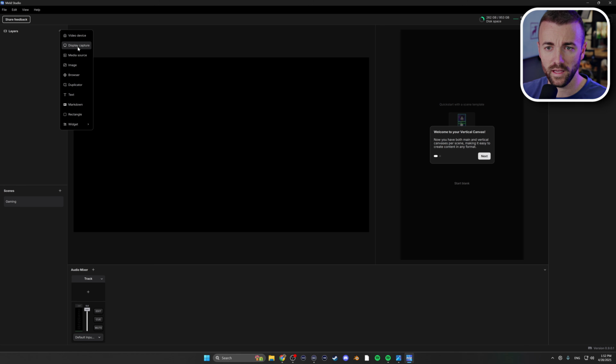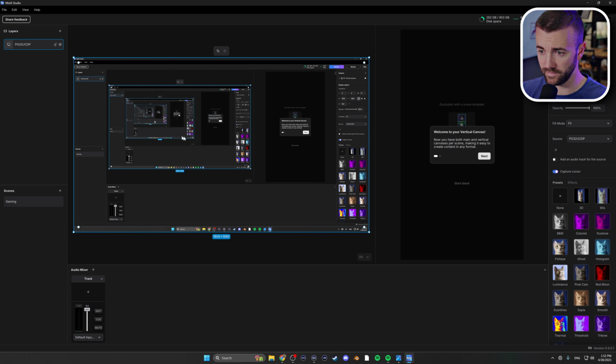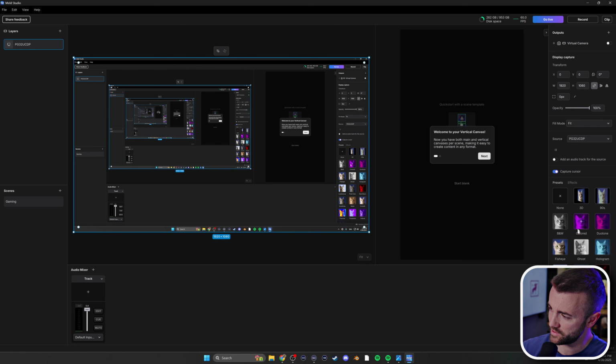We're going to add a display capture, and I can grab the one that we're on right now, but a lot of you know that's just going to result in like this endless tunnel effect of capturing your capture. So let's move over to this panel that we skipped over earlier, which is now populated. You can see this is the properties panel. So whatever we have selected over here is going to show up with all of our options over here. And we can see we got source right here.